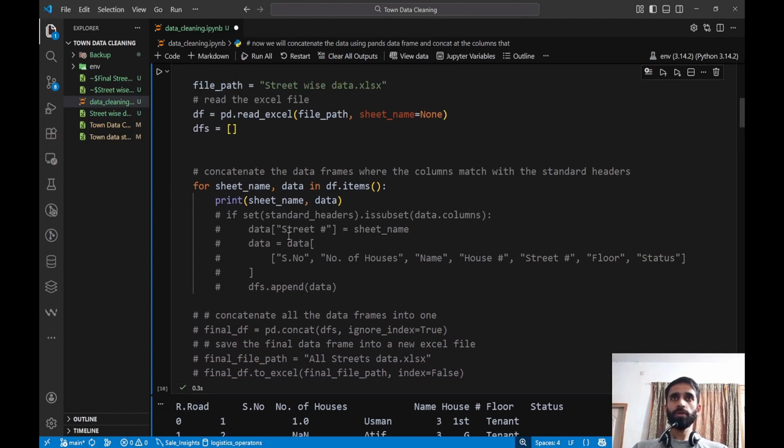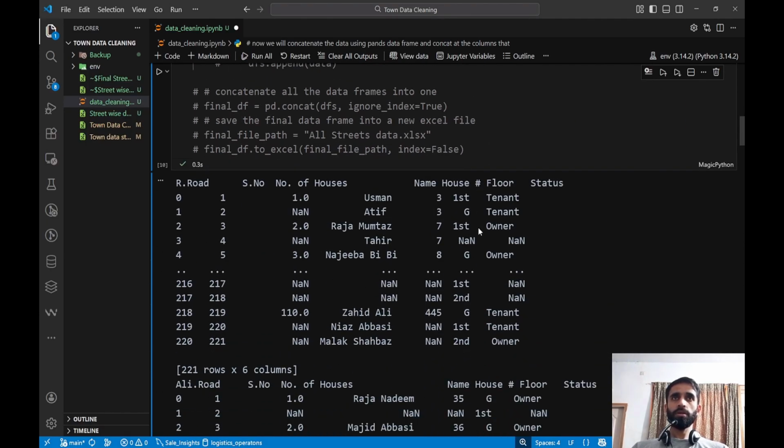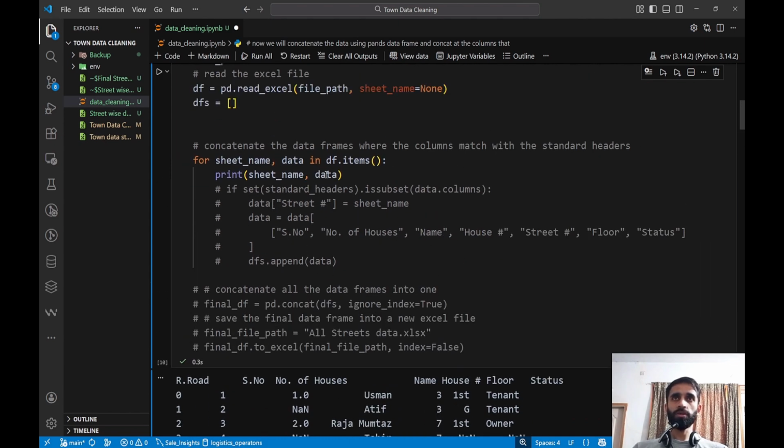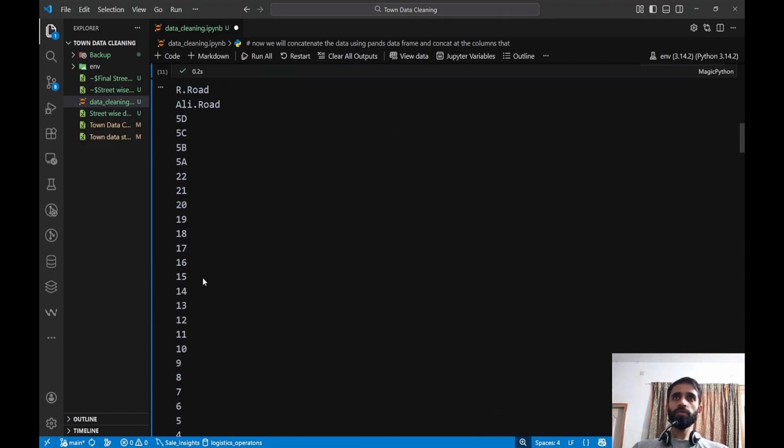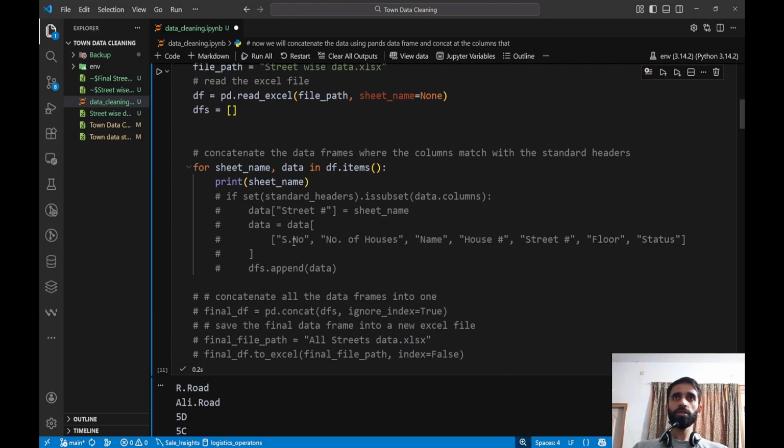Okay. In data we have a data frame, obviously, that is why we are getting data, but let's just print sheet name. So here we have sheet name. Sheet names are basically street numbers, or road names. Some houses are on a road, so the way he recorded the data, he also wrote the road names there. So we also need them.